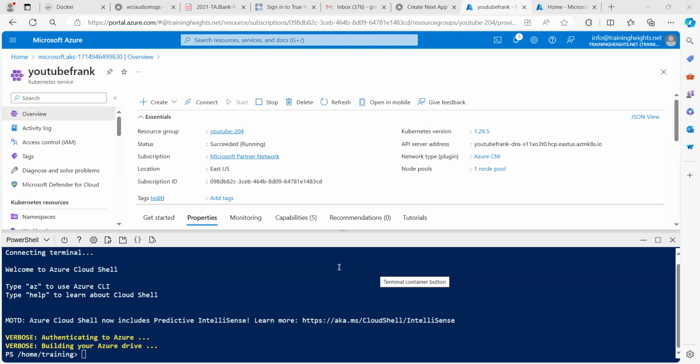It's a command line based tool that you run to get information about your cluster and all the components around your cluster. So the first thing I need to do is to tell the Kubernetes service that this is the particular cluster of interest to me. So I'll be running this command to do that.